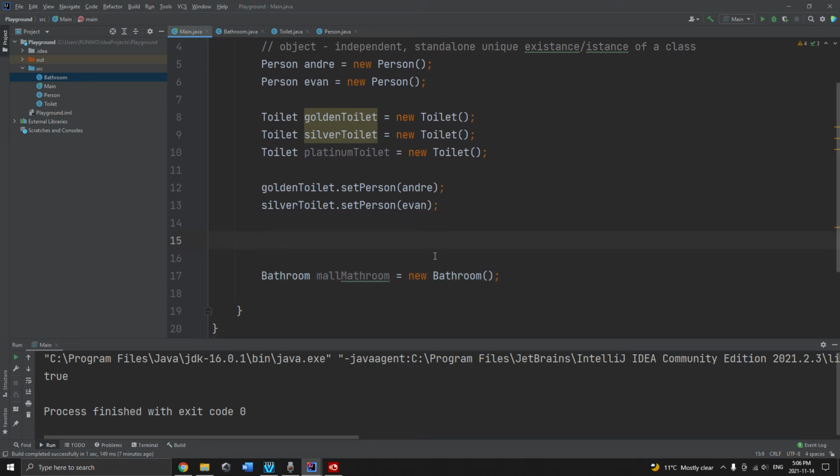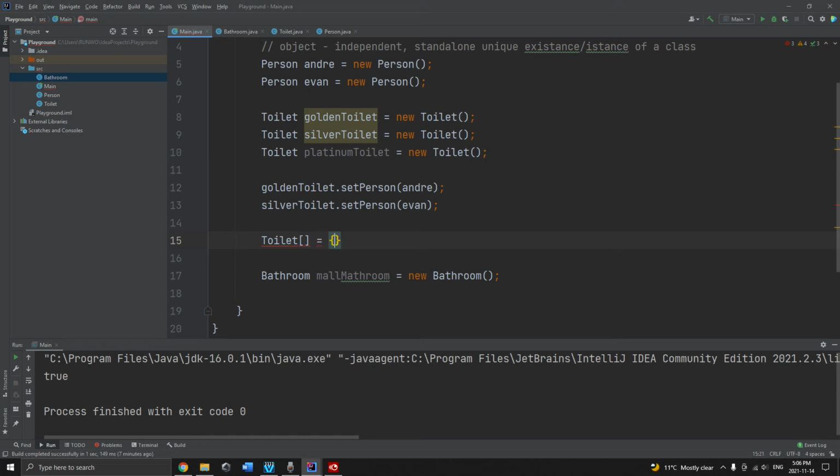But we also need an array of toilets to put in the bathroom. So we use our data type. It's going to be an array of the toilet class, or an array of toilet objects. We use the square brackets to specify that there's more than one value.